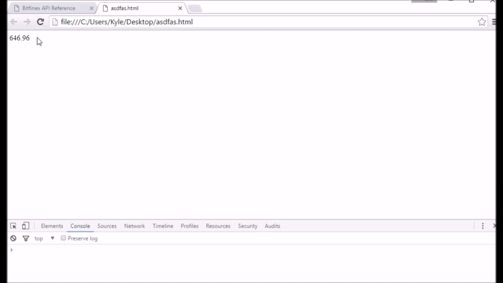So 646.96, and that's the current bid price, and you'll see it updates automatically whenever there's a change. So before, with stuff we've done with Ajax or with PHP, we need to have it refresh automatically. We'll say, okay, every 5 seconds refresh. And one of the problems with that is that a lot of these API websites have restrictions or limits of how many times you can send them a request. And if you do that too many times, they'll ban your IP because they think you're going to DDoS them or you're just abusing their free system.